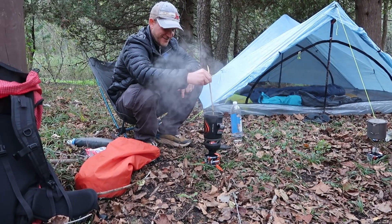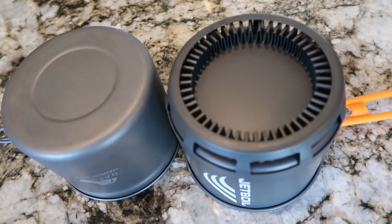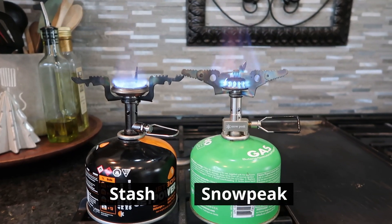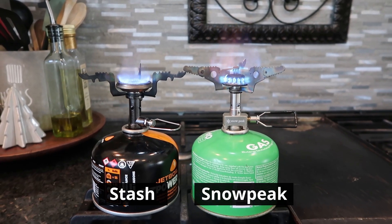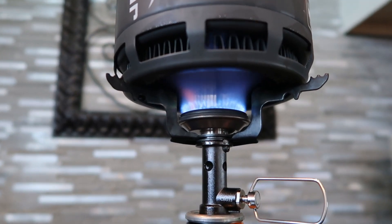In the third experiment I tested the Jetboil Stash, which is the ultralight version of the Jetboil stove I tested in the last video. Thank you to my friend Pinto for lending me the Stash for this video — he lent me his regular Jetboil last time and it was a big help. The Stash has a nice wide bottom similar to the Toks 900 for capturing most of that precious heat and energy as you burn your fuel. The Stash also has these coils on the bottom to help capture even more heat. The burner that comes with the Stash doesn't go as high as the Snowpeak stove that I'm using with my system in terms of grams per minute of fuel burned, and overall the Snowpeak has a much wider range of low to high. That means my low goes a lot lower and my high goes a lot higher than with the Jetboil Stash stove. However, with the Stash stove, the flame is much more concentrated and directed straight up at the bottom of the cook pot.